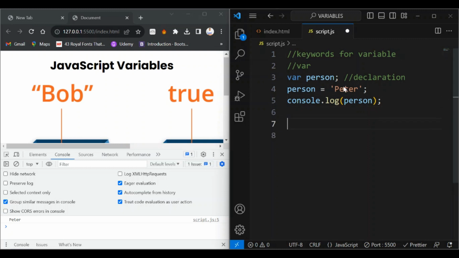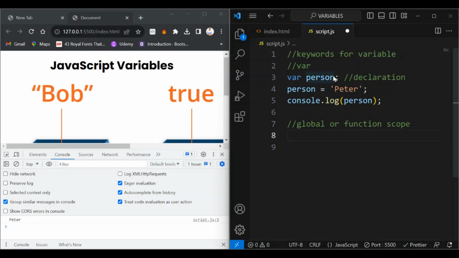Now, what do I mean when I say a var variable is a global scope or a function scope variable? I'm just going to put a comment here, global or function scope. When we talk about scope in JavaScript, there are different types of scope. We have global scope, we have function scope, and we have block scope.